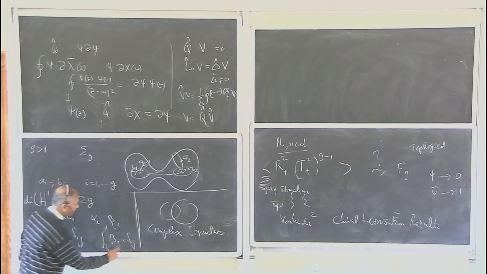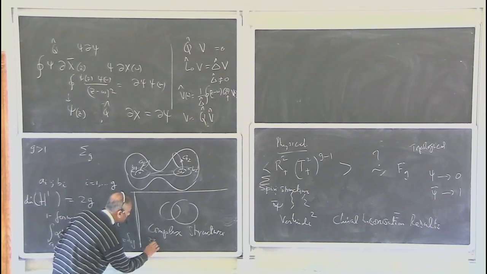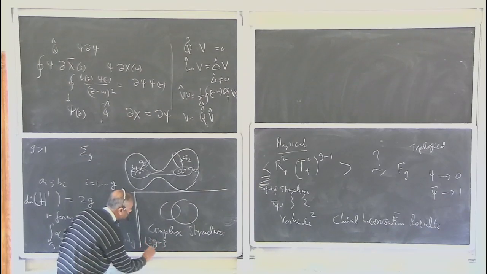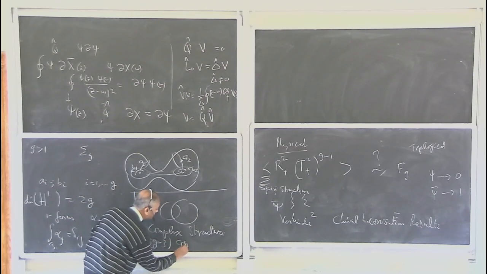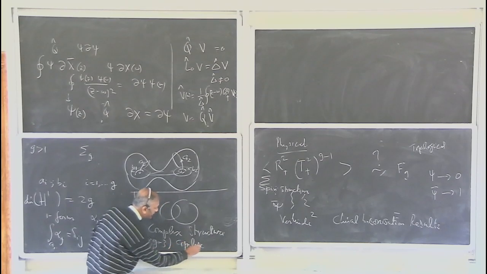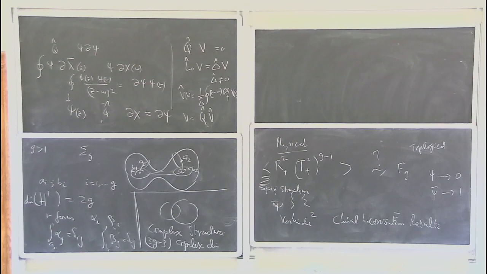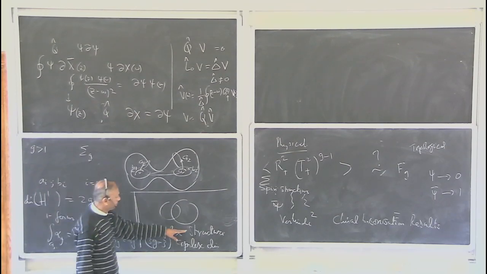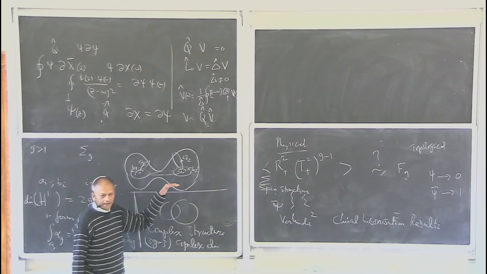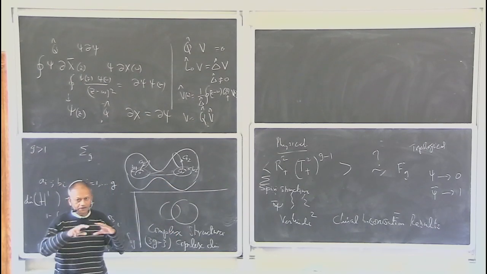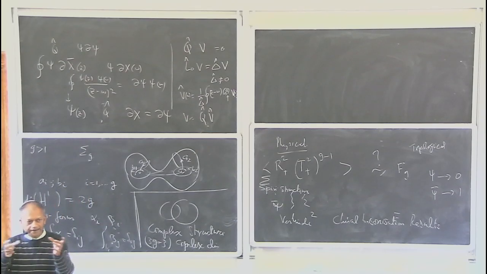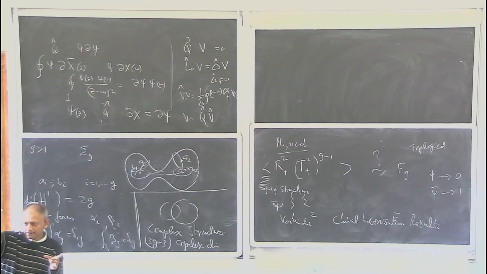It turns out the complex moduli space is 3G minus 3 complex dimensional, so 6G minus 6 real. One can get an intuition for this moduli by representing a genus G surface as a sphere. You cut out 2G disks and connect them pairwise by tubes, right? And in that case, you can just check how many moduli there are.